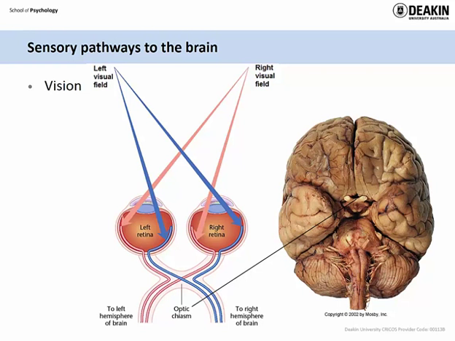Most importantly in this context is the structure that's indicated both in the diagram and in a ventral view of the brain itself, the optic chiasm, that crossover, that X, again white because it's predominantly myelinated axons. And that allows crosstalk between the eyes. So when we say information from the left visual field goes to the right brain, it's left visual field information that hits both the left eye and the right eye, that is those blue lines.